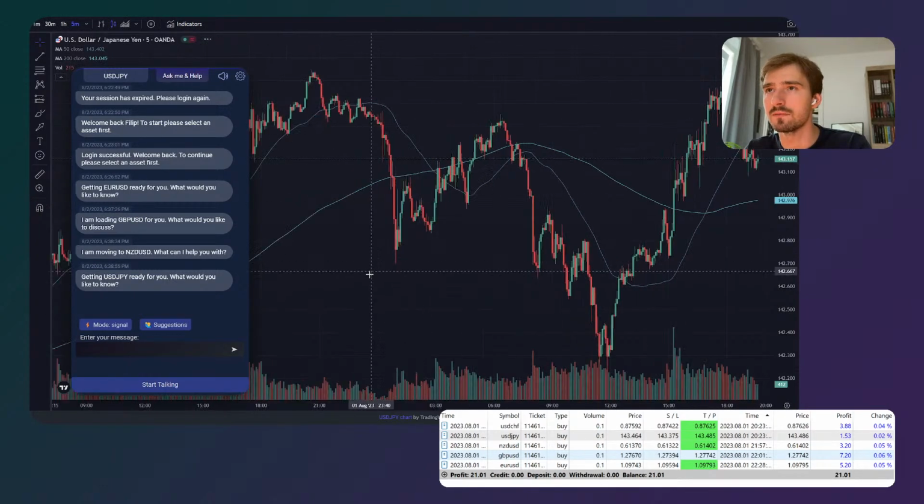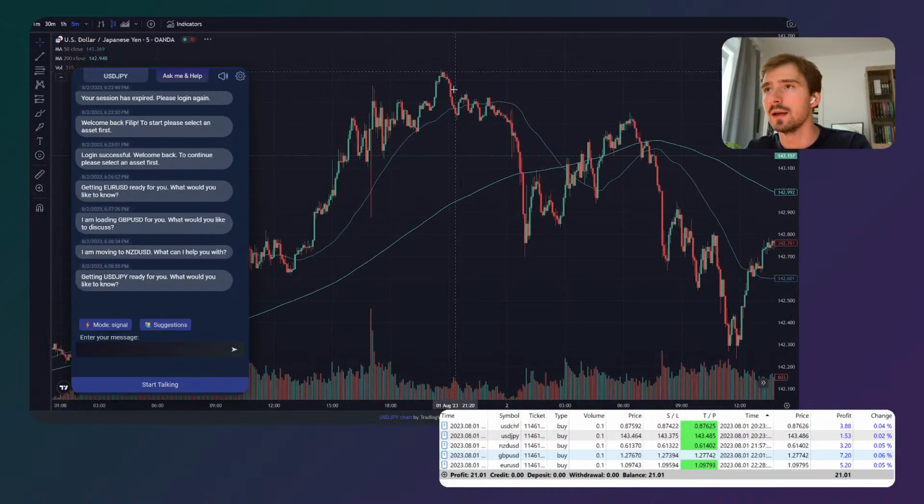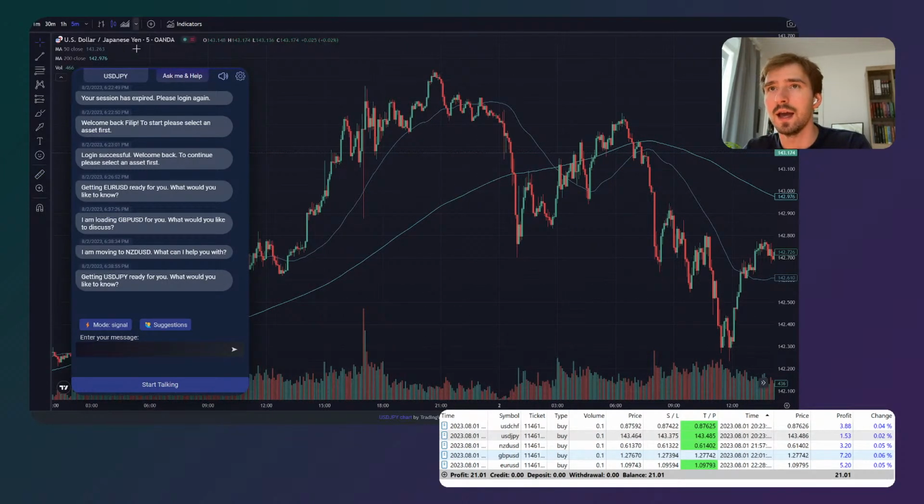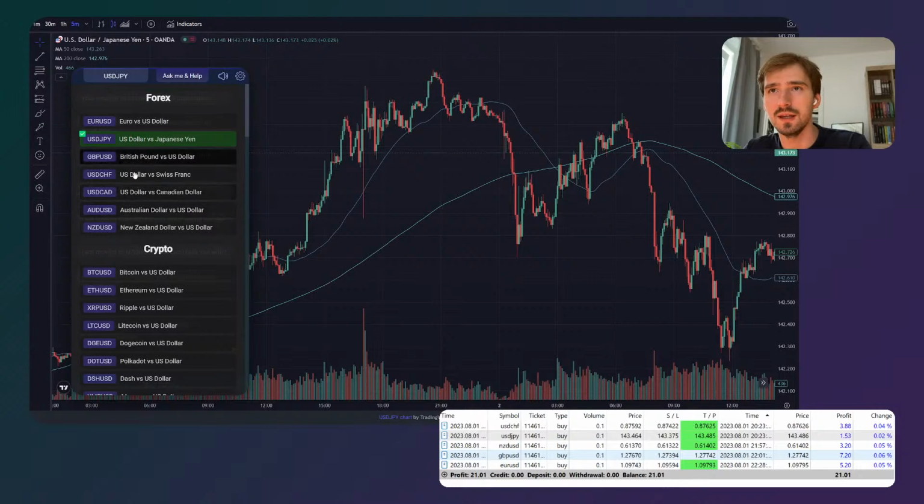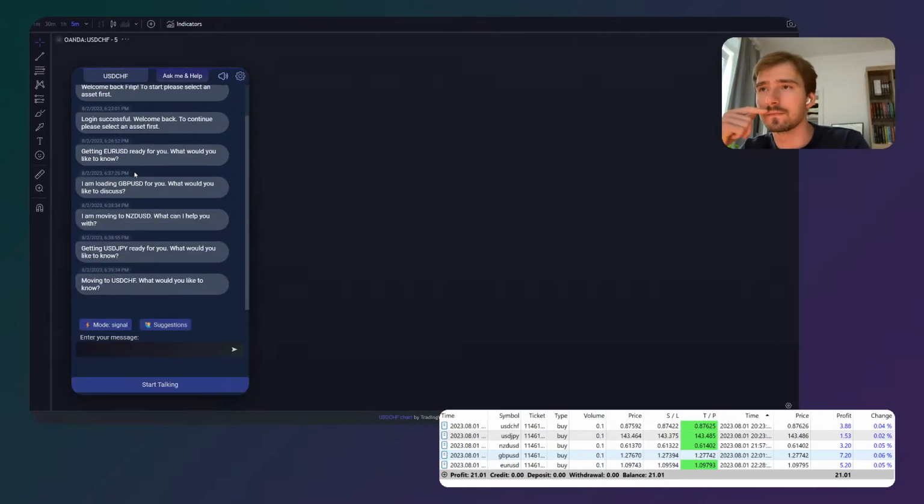I remember Japanese were closed right away when we started. That was yesterday when we started the Japanese. Let me double check on that. 2022. So that will be here. Yeah, that was the quick trade. The AI suggested for the breakout, and we put like 20 points in there. So it was kind of close call, but we made it. Short trade. And as for the Swiss franc, again, so moving to USD CHF.